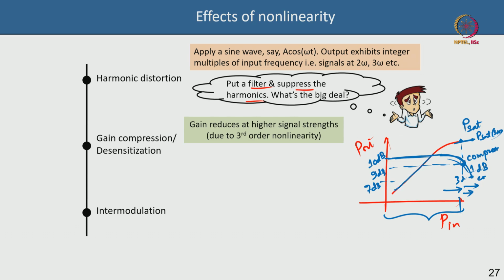And this part is linear, okay, this part is linear. Many applications, such as strategic or military applications, might need saturated output power, but several applications might need you to work in this regime because of linearity concerns. You want to operate in this regime because of linearity concerns, and that is called back off. Why is it called back off? Because you are backing off from the saturated power. So if you have the 1 dB compression point here, people might say you are 5 dB back off, which means you are going to operate here, 5 dB away from the compression point.